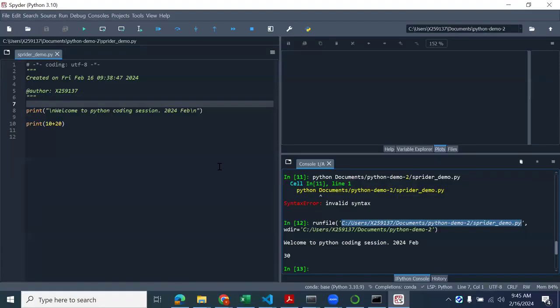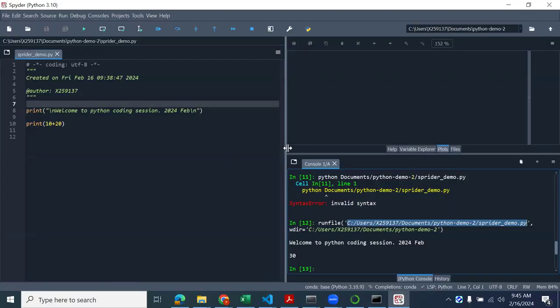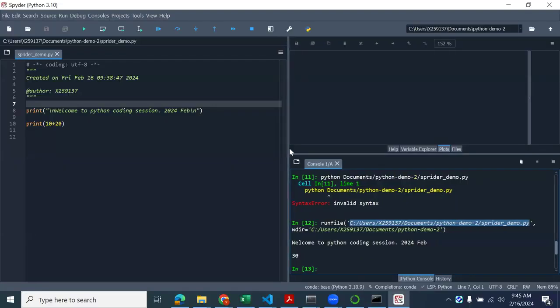Any questions so far? What do you feel, which software looks good among these three? Mostly I'm used to VS Code, so Spyder is something new. Okay, who all are already familiar with VS Code? That is also a good software. There you can connect your GitHub repository and you can have multiple extensions. You can connect Azure as well, cloud services, in VS Code. That is the main advantage of VS Code.